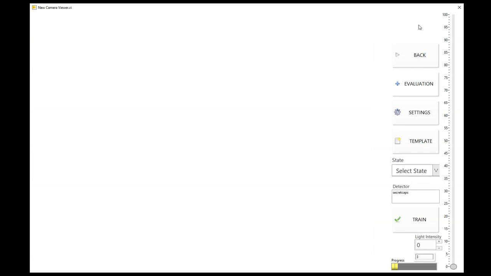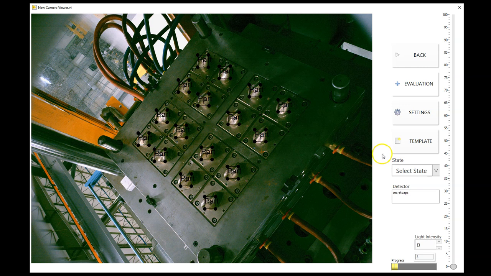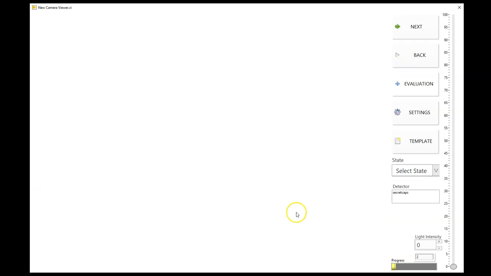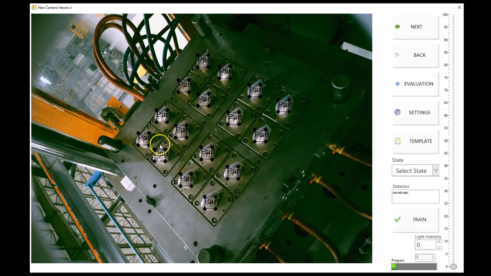I'll go ahead and hit next. Go to the next one. These are empties, so I definitely want to set these as no part. And I see that a couple of these are out of center, but I'll get those on the final verification. So I'm done with the few images that I had in this folder. At this point, the program verifies that we have both parts and no part labels in our images before it's going to allow us to do training.